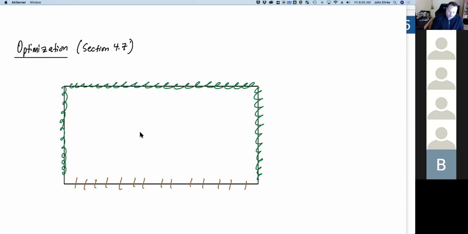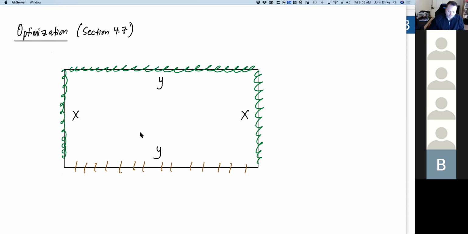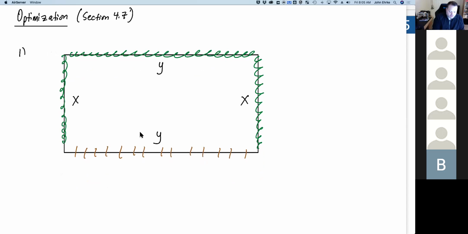All right, what we know is that a rectangle has sides X and Y. So if this side is X, then I'll call this side X as well. If this side is Y, then this side will be Y as well. Based on what the problem says, they will use shrubs that cost $15 per foot along the shrub sides and $10 per foot along the 4th side. So step 1 to these problems is always going to be to draw a picture.